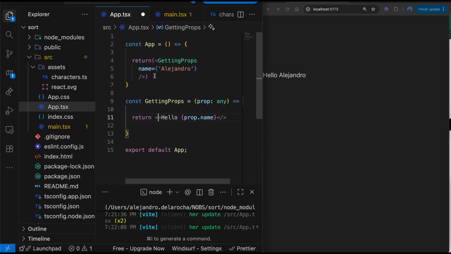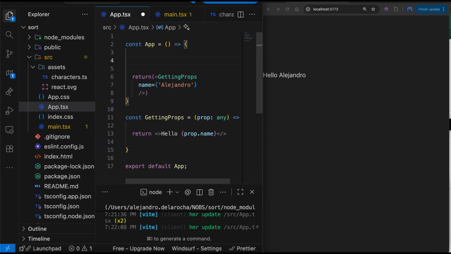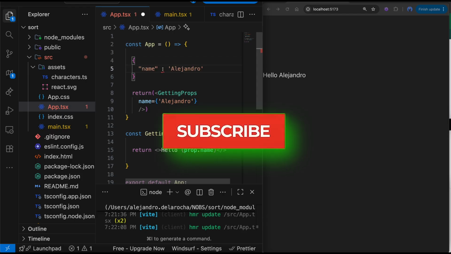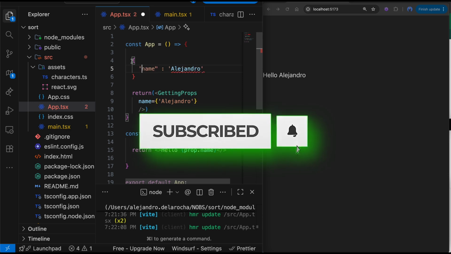Remember destructuring? Destructuring is basically I can do this. The props is an object that has name as Alejandro. The problem is that this is not defined.